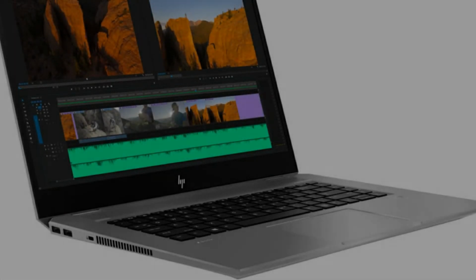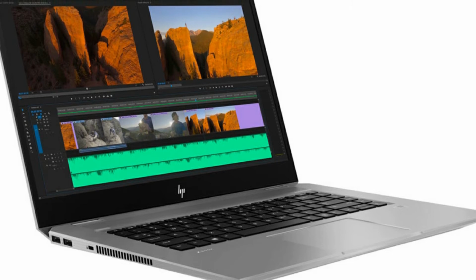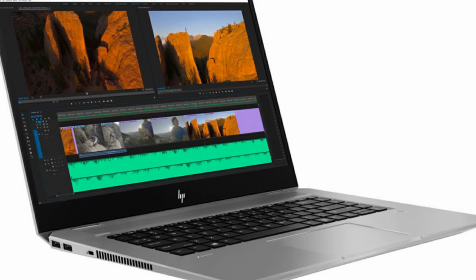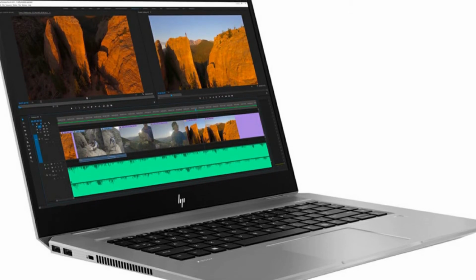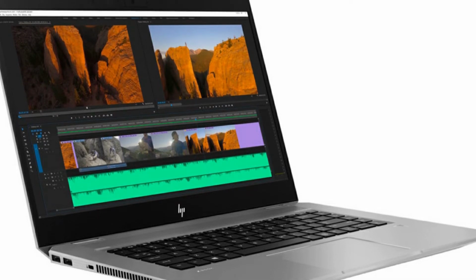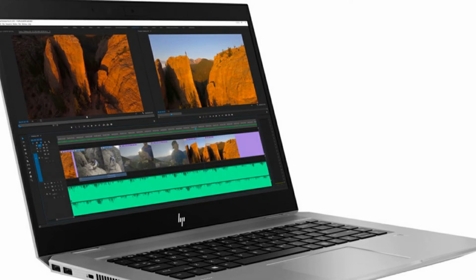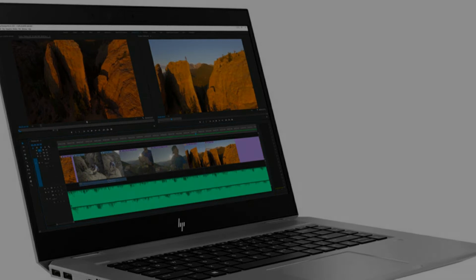Whether you're looking for a laptop that you can carry anywhere, we've compiled a list of the best laptops for 4K video editing and new professionals. We are going to recommend the best laptops for 4K video editing that you can choose. The best options for value for money, whether for university, 4K video editing or high school, these three laptops are perfect to always carry with you.